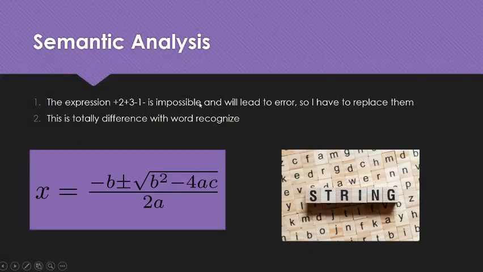So I have to use the number with the highest probability to replace it. And the biggest difference between math expression recognition and word recognition is that the same number at different positions has totally different meanings, such as the power and the base. The number is at the upper right of the previous number, instead of just being a sequence of a string.